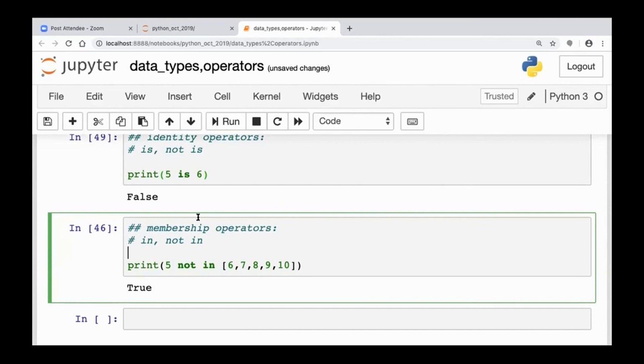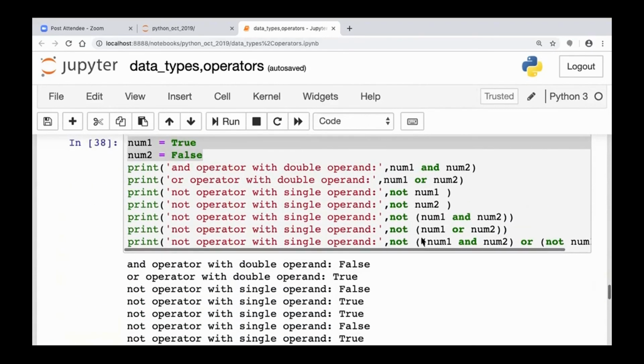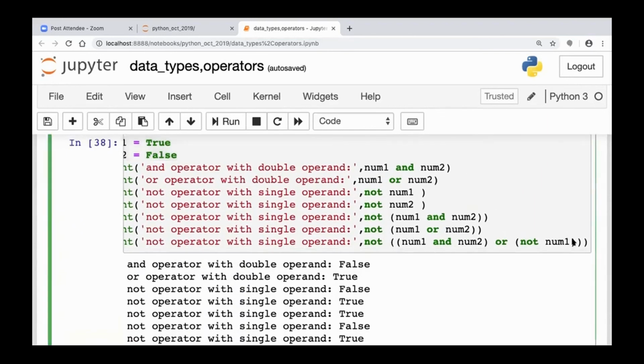Okay, operator precedence. Something like the demo I gave you here, right? How does it evaluate? I said a single operand, but there's a big expression separated by brackets. How does the system understand where it should start from? There are certain rules, like start from left to right while evaluating any expression, whether in terms of numbers or variables. It can be mathematical, similar to the big expressions in algebra, if you remember.